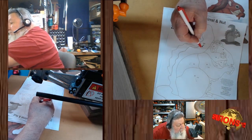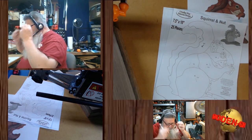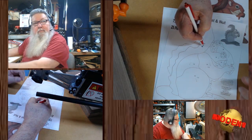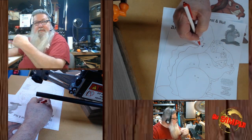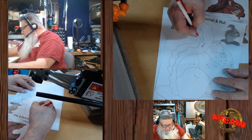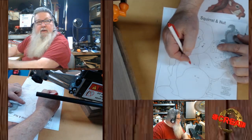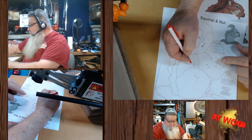Let me get my glasses. I'm tired of being blind. Where do you think I just got them? Put it right here. I just had to put them on. There's a pair. These are my shop glasses. They don't go anywhere except here in the shop. And by the way, that was Paul making a comment about how I ought to get a pair of glasses and leave them in the shop. He was a day late and a dollar short.